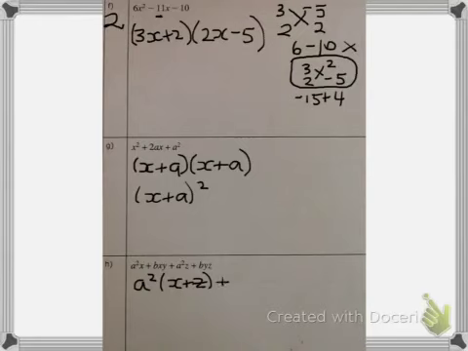And then I'm also looking at the by. I've got a by in the second term and the fourth term, so I'm going to just take that out, and then when I take out by, to get bxy, I'm going to need an x, and to get byz, I'm going to need a z. Now when you look closely at that, I've got a common factor in my x plus z. So what I'm going to do is write x plus z, and to get x plus z times a squared, I have to have an a squared. And to get x plus z times by, I'm going to have a by.